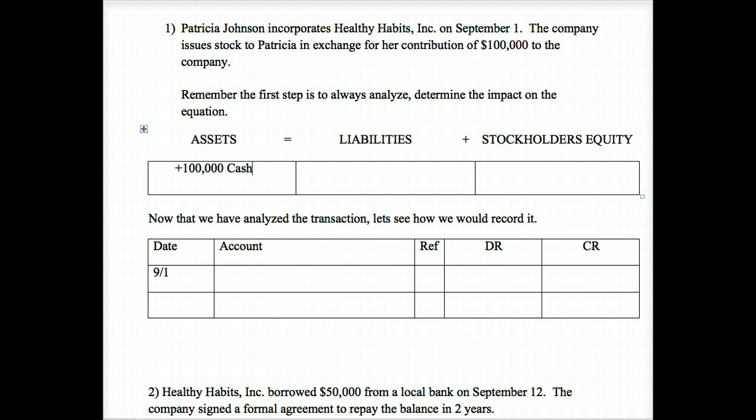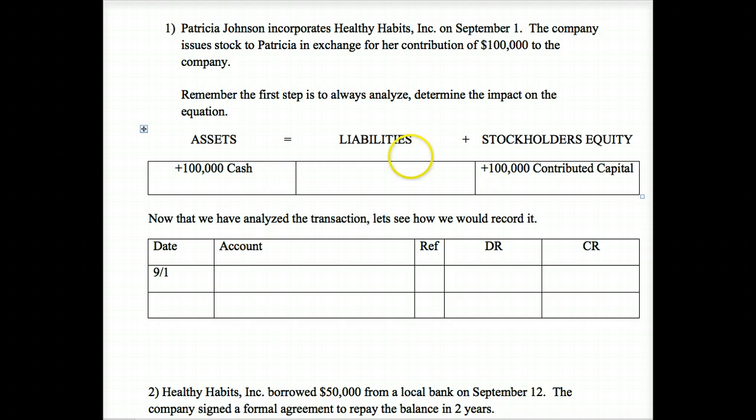Now, what else would go up? Well, the owner is contributing money. Remember, when owners contribute money, we call that contributed capital. Contributed capital is always part of stockholders' equity. Remember, stockholders' equity is comprised of four components: contributed capital, dividends, revenues, and expenses. So what's happening to our owner's claims? Well, our owner gave money, so their claims are going up. So $100,000 is going up in the form of contributed capital. Now, hopefully you're getting a grasp on how to analyze these transactions, and hopefully you're getting a grasp on how to pull the accounts out of the transaction.